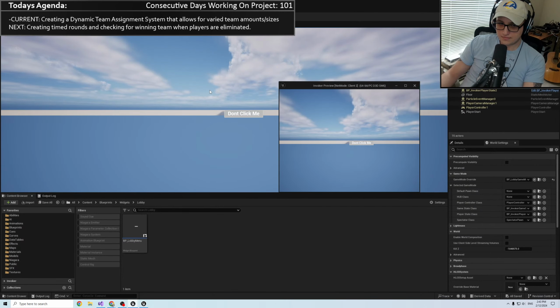I'm gonna put this. Okay, so init game has the game state already. I just need to cast the game state. So I mean, do I want to make a pointer to this right here?